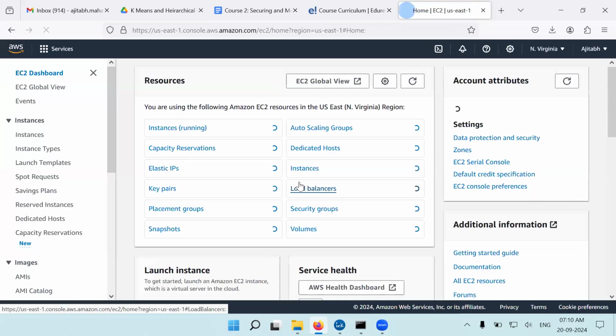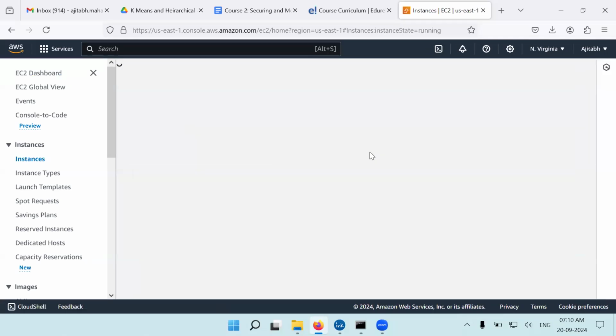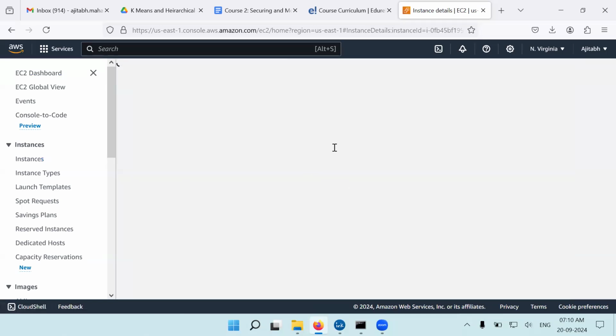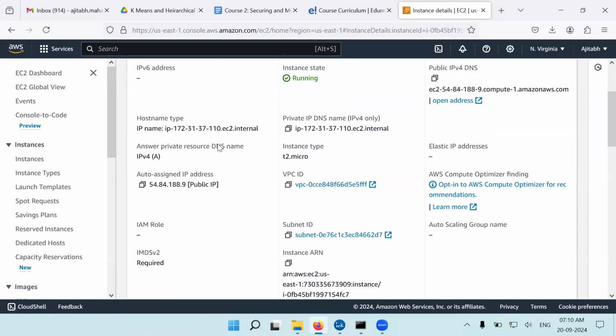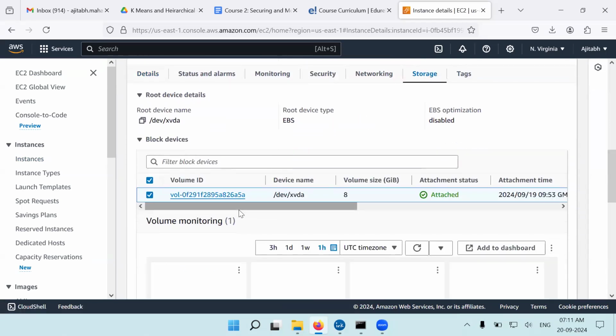All right, great. I want to show you the root volume and an important behavior of it. Then we'll move ahead and try different things. Here we have two instances running. I don't know why I made these instances, but anyway, we'll be using them. Let's go into any of the instances. Go to the storage tab, and you can see the EBS volume attached with this. You can see it is an 8 GB volume, which I created at the time of creation. This is a root volume.